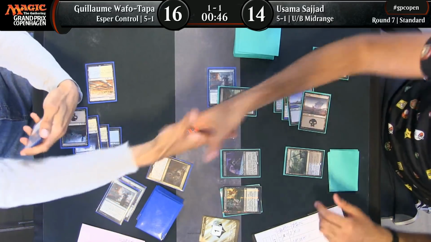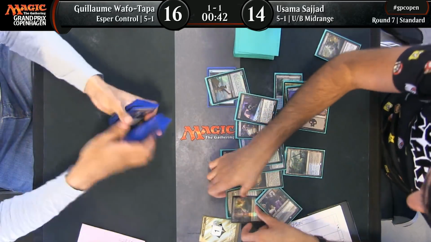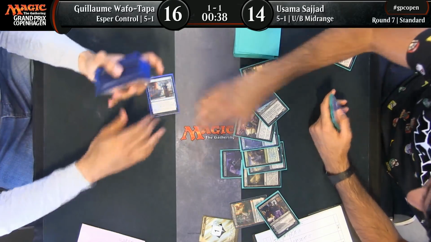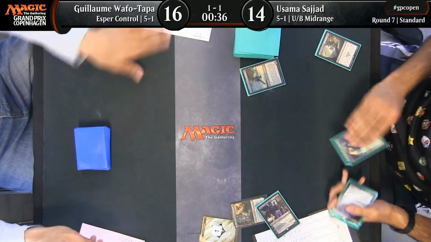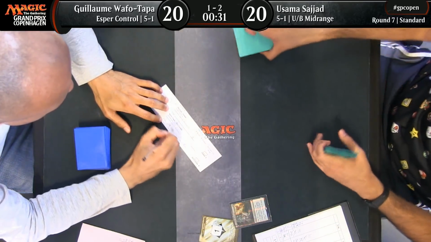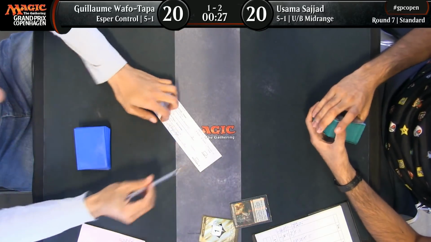Vraska's Contempt now for Sajad. And an extension of the hand from Guillaume Wafotapa. My giddy aunt, what's just happened, Simon? I think Wafotapa conceded. We are going to get confirmation that this has happened here, but yeah, we don't need it. Look at that. Guillaume Wafotapa, hats off. That's a way to prevent a draw.